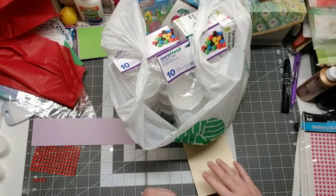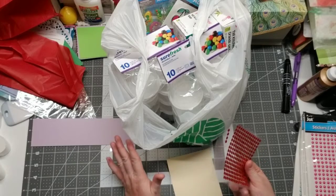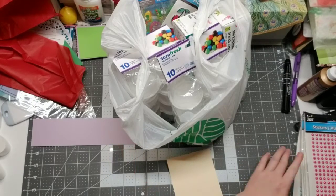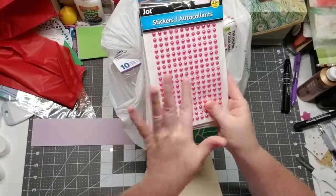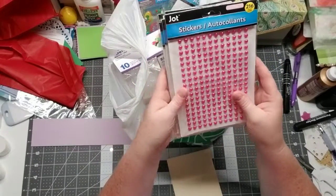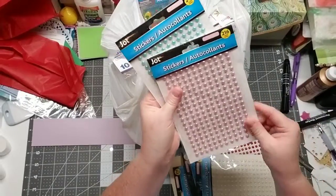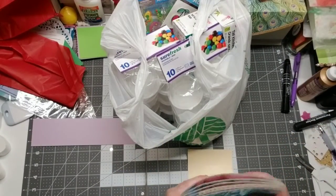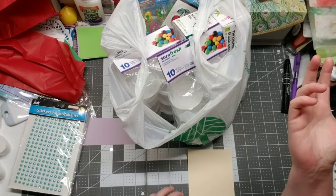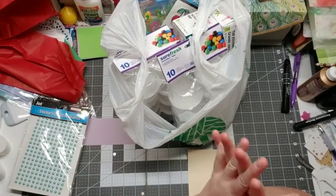I went in looking for gemstones and I went to four different Dollar Trees because there are four local ones nearby, and I couldn't find any. So I ended up leaving with these — they are the Jot 'You Rock' pearl stickers. You get 216 and they're pretty close to gemstones. I got them in hot pink, blue, red, white, pink, and turquoise. I'm doing some DIY projects and needed some gemstones, but my Dollar Tree hasn't been carrying them.